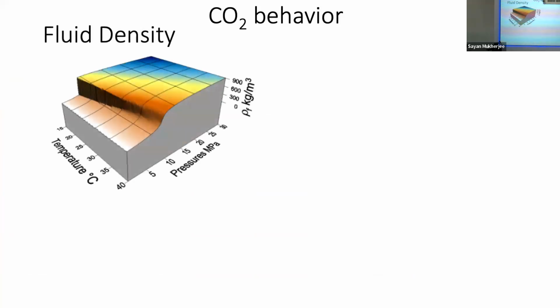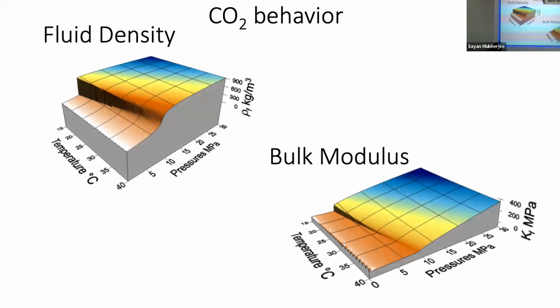Here's just the same thing with densities. I shifted the bulk modulus, the adiabatic bulk modulus, which is the one we need for seismic and fluid density. And we see the cliff in all of those, of course. But then if we get up to supercritical, it's much more general. If I want to hike up instead of climb, then I can do that. And we're going to see that in the data.